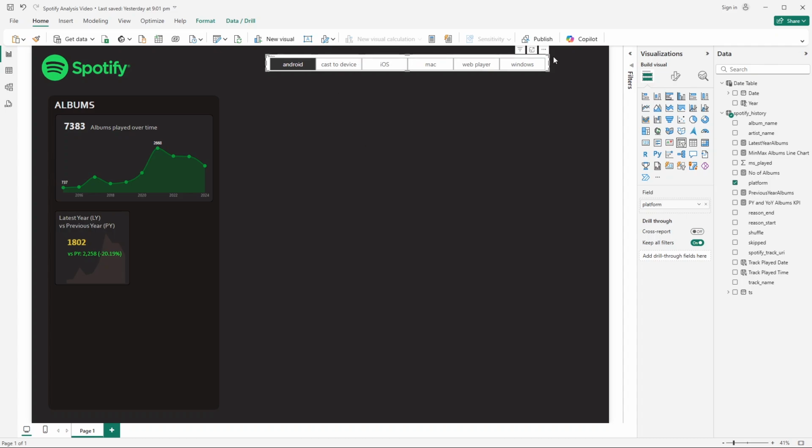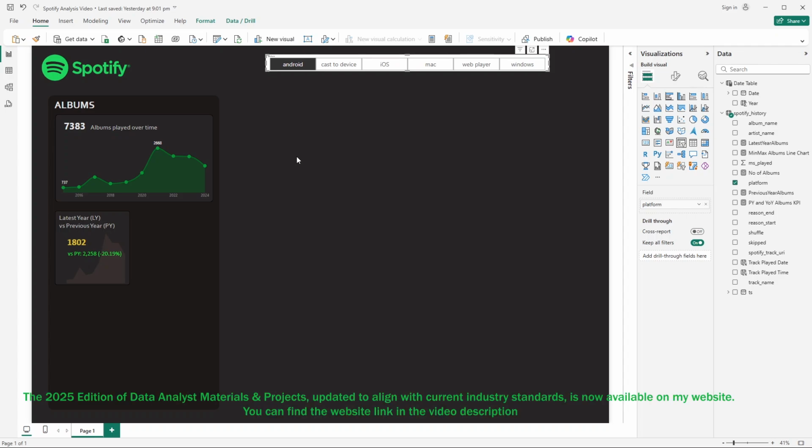It doesn't matter if the others do not have it, because the majority of people are listening to this music on Android itself, right? It is very less on iOS. On iOS you can see only 660 users are there, or only 660 albums are being played over time. So it's better we should focus on Android itself.